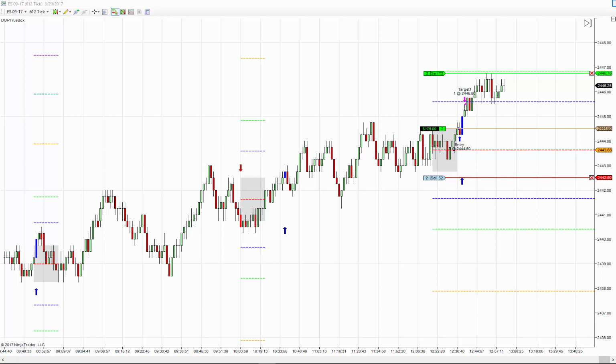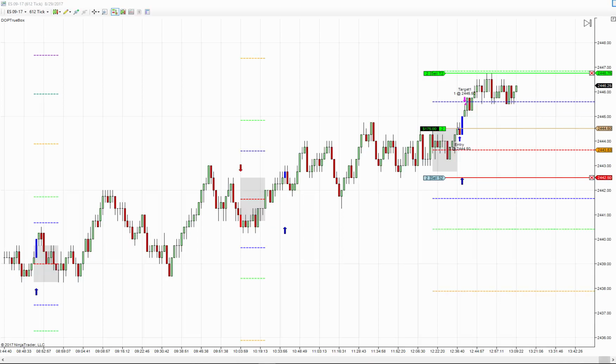So I'm going to pause this again and then come back when it starts to pick up a little bit more. Okay, so we're trying to climb back up there. Let's see if we can, oh, there we go, make a final push. So what I need to happen, I really need price to get past my exit in order to get filled. You can get filled on the tick. It happens plenty of times, but what you have to realize is that if you have an order, in this case I only have two. Target filled. Okay, and there we go.